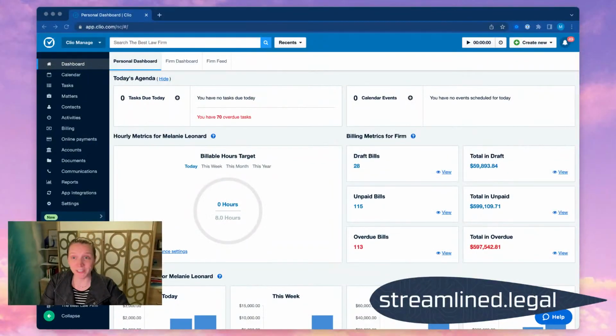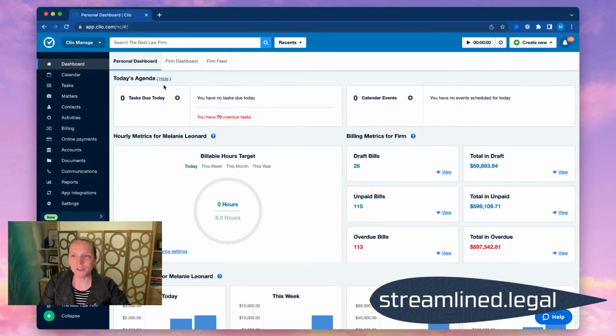For those of you not familiar with Kanban boards, that's basically the columns that we can organize our matters in. We have those in Clio Grow. You may have seen those before, where we can move our matters across the pipeline as we're trying to get clients to hire us. In Clio Manage now, we can do a similar visualization. So let's dive right in so I can show you. I'm super excited about this, and I know a lot of you are going to be as well.